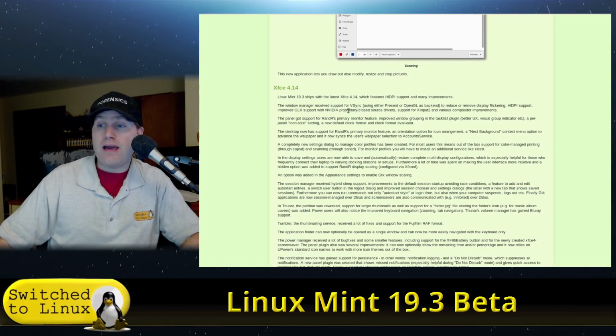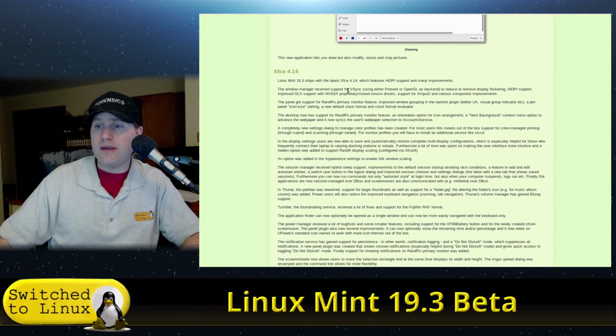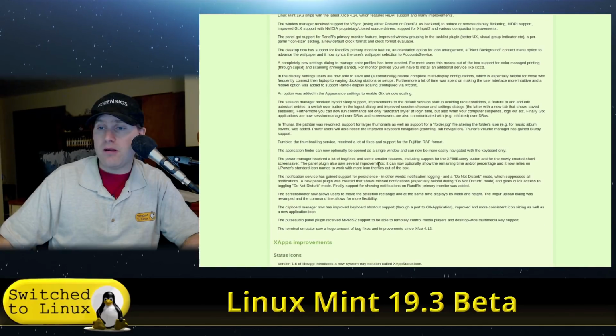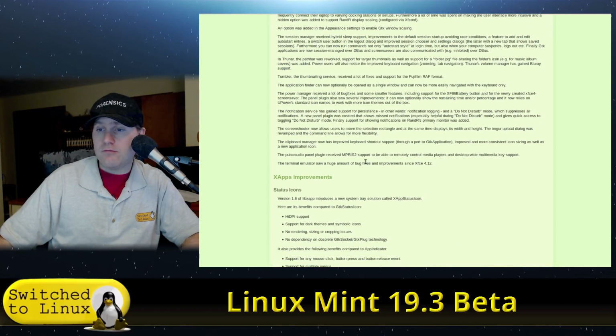So this ships with XFCE 4.14. Window Manager receives vsync support. Okay, just glancing through anything else in here. So many things here. I'm going to go ahead and let you guys have a look. Thunar path bars reworked. Support for larger thumbnails.